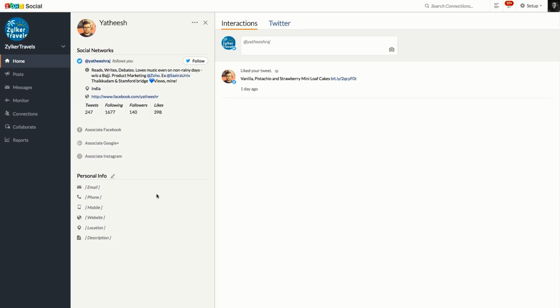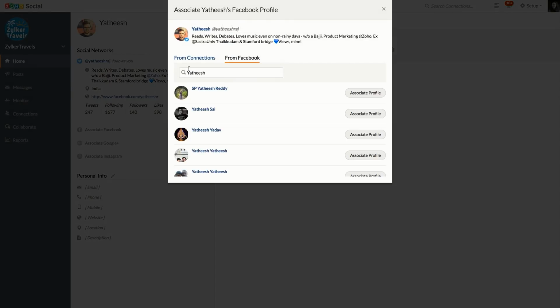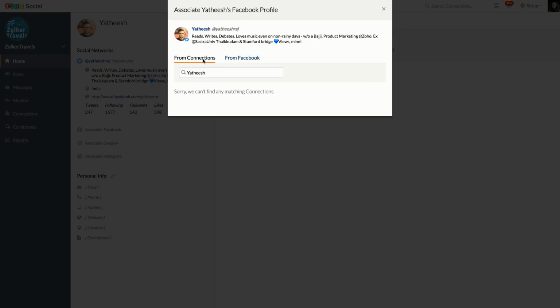Now, you can also associate their other social profiles to this connection profile. So let me go ahead and click on Associate Facebook. You can associate either from this tab, which is from Connections. It's basically a connections list that shows you a list of everyone who has interacted with your brand in terms of commenting, sharing, and liking, sending direct messages to you.